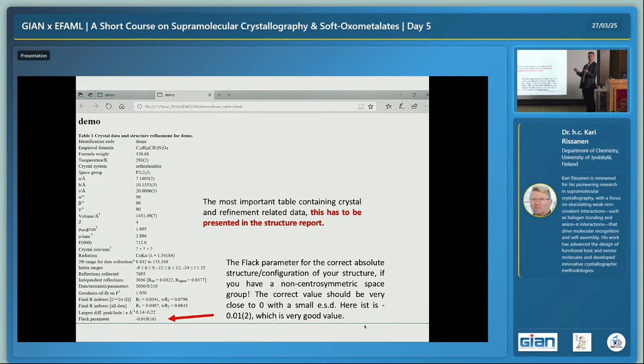Just reverse it, and then you have it, and then the number becomes 0. So that's the idea. If you are ever looking for structures of chiral molecules in the literature, always look for this Flack parameter that is 0. But that's not enough, because in addition, the number here in the brackets, which is the standard deviation of this value, is very important. If this standard deviation is big, then statistically you cannot trust the number. Even if it's 0 but the ESD is high, the referee might say, okay, I don't believe it because it's so uncertain.